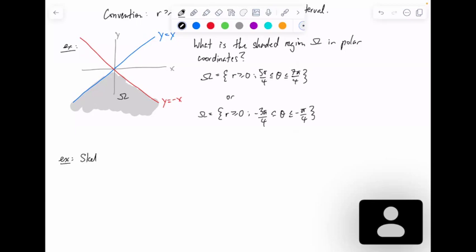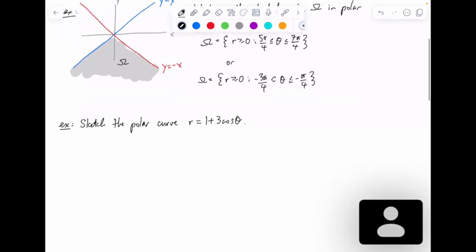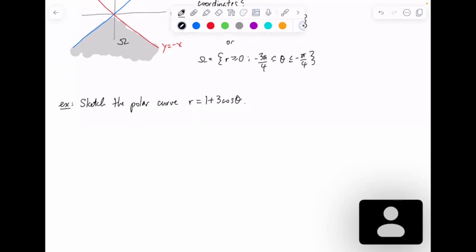And here it's just: sketch the polar curve given by r is equal to 1 plus 3 cosine theta. All right, so one way you could do this is to try out a lot of points like we did last time. For a given theta, plug it in and see what r comes out as, and put in a few points and join them up. But here's an alternate way of doing it, which is a little bit more precise.